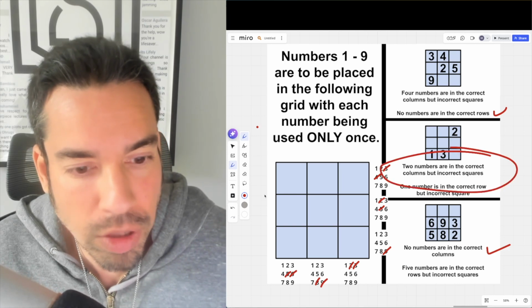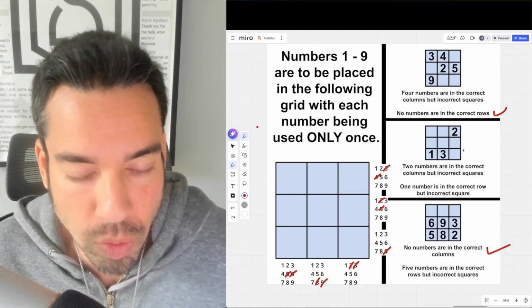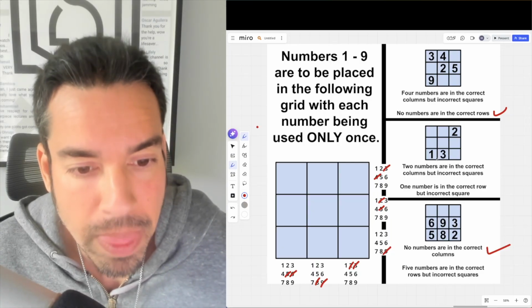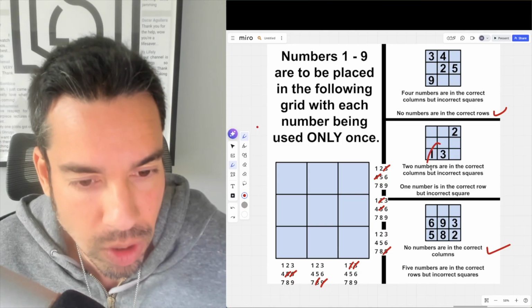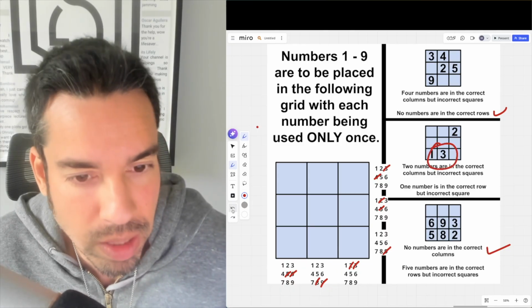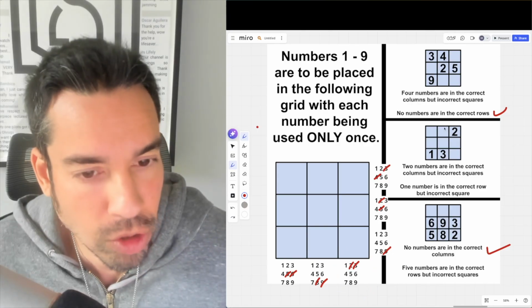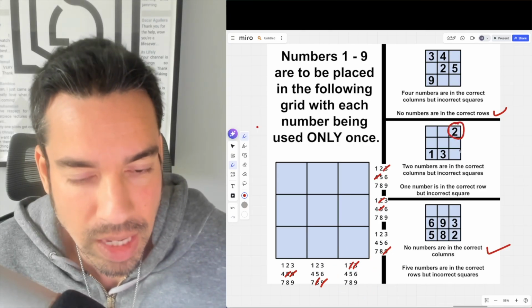Now let's look at this clue. It says 2 numbers are in the correct columns, but incorrect squares. So let's see what could be in the correct columns here. 1 is still a possibility, so that could be right in column 1. 3 is still a possibility in column 3. That could be right. But look, 2 has been eliminated from column 2, so we know that this is the incorrect column.